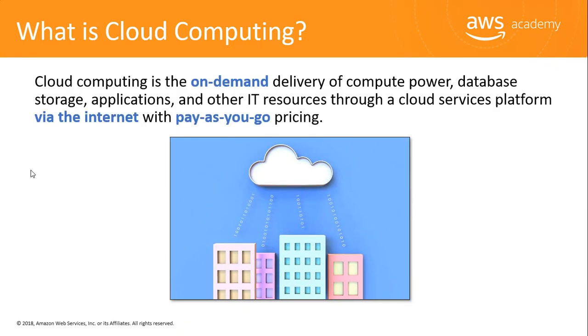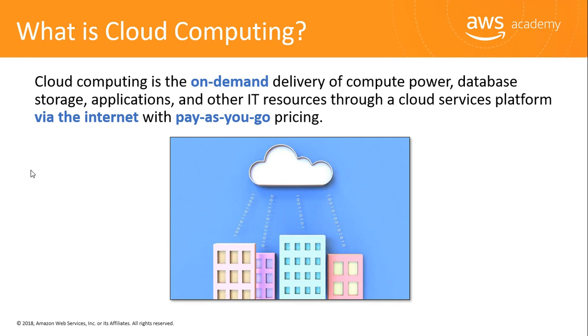So basically, in simple terms, if you want to explain it to someone, we can call it cloud computing: on-demand delivery of compute power, database, storage, applications, and other IT resources through a cloud service platform via the internet with pay-as-you-go pricing. So in simple terms, cloud computing is an on-demand delivery of information through cloud via the internet.